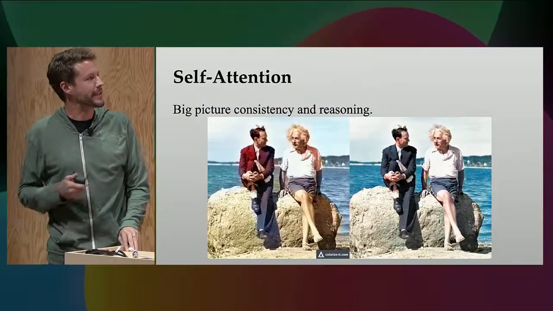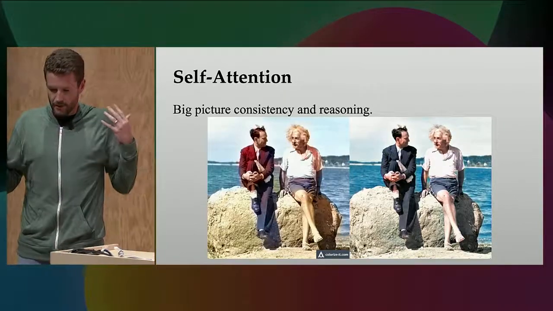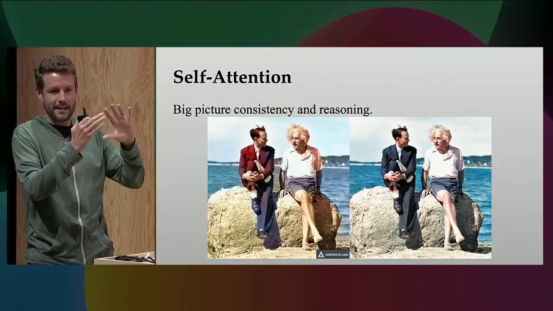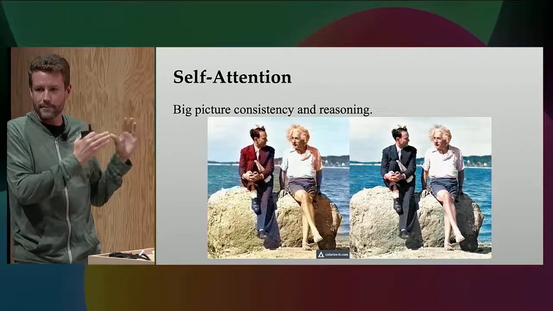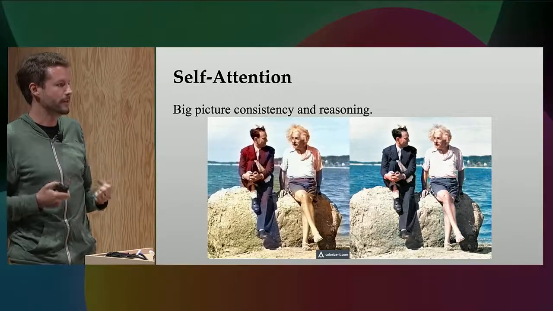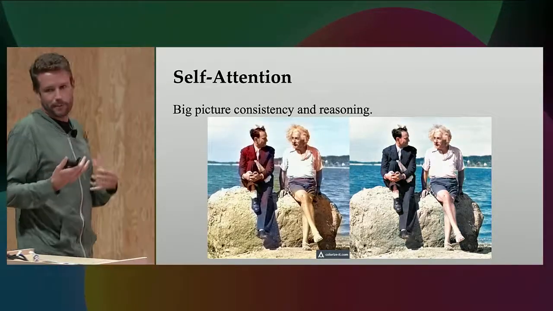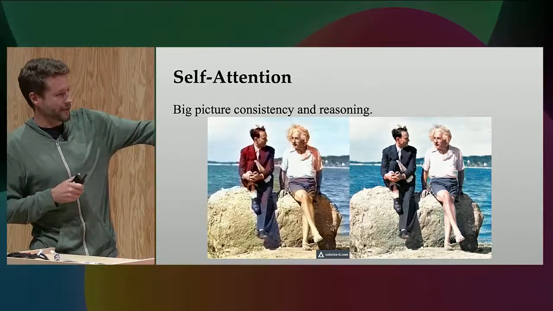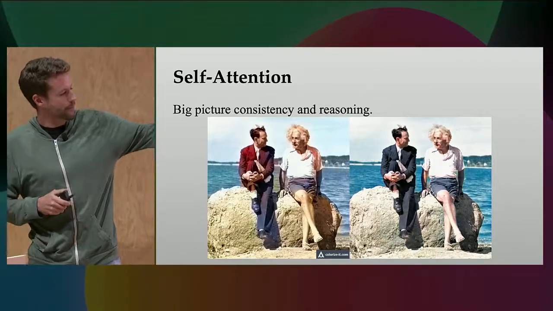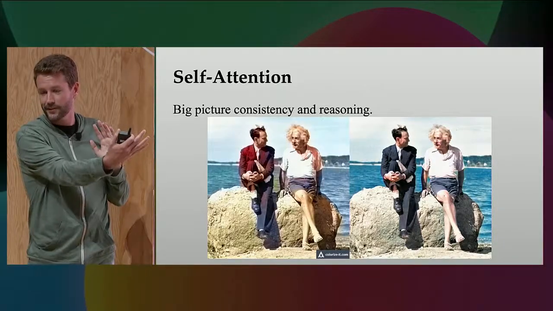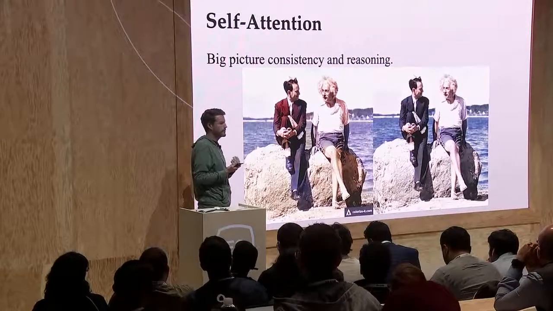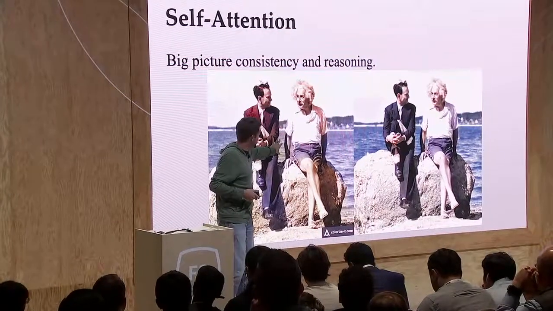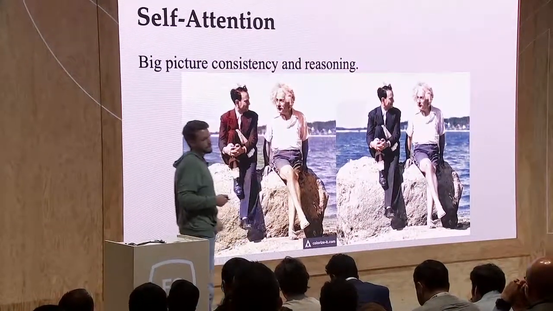The second thing is self-attention. Normal convolutional networks with their individual convolutions, they're focusing on small areas of the image at any one time. It's called their receptive field. And that can be problematic if you're making a colorization model based on that alone, because those convolutions are not going to know what's going on the left side versus the right side of the image. So as a result, in this case, you get a different color of the ocean here versus here versus here.